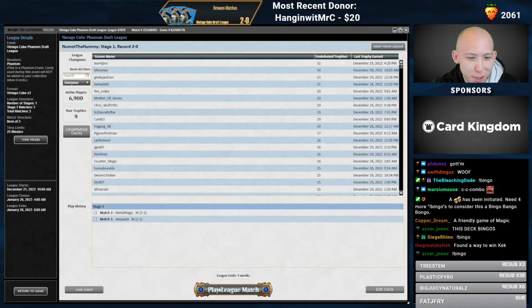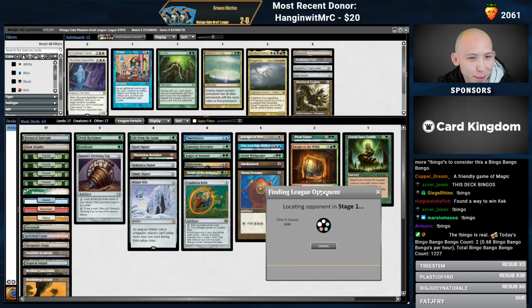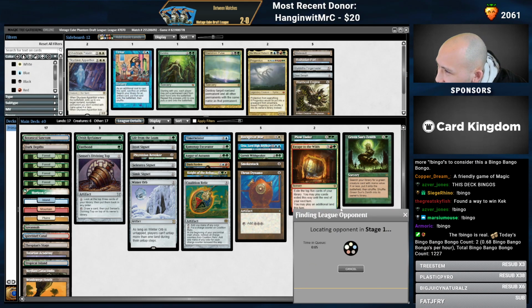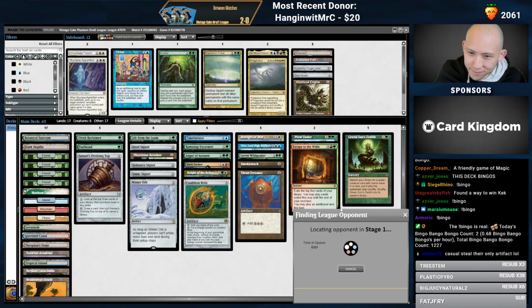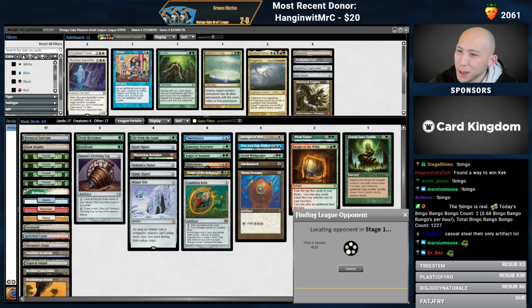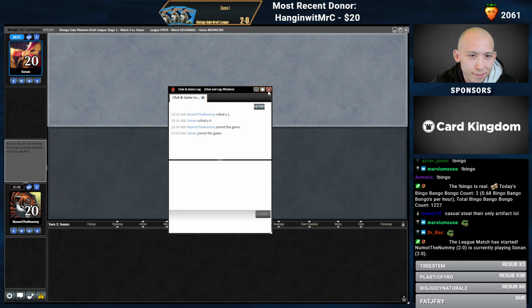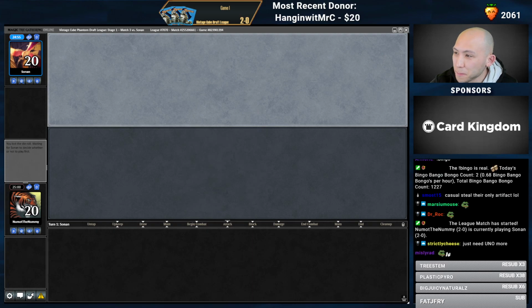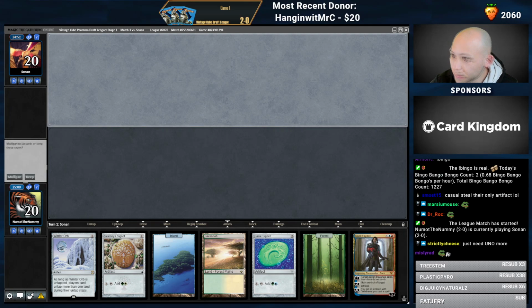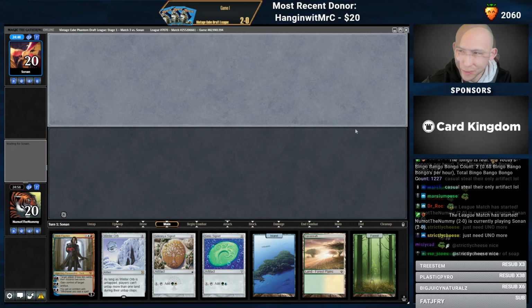Hey, baby, 2-0. 2-0. Easy. The perfect deck. Can we get one more? Snap, keep that hand. No red source, don't care. Signet, Winter Orb. Good enough.